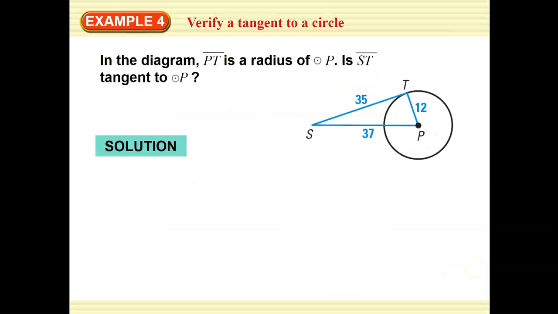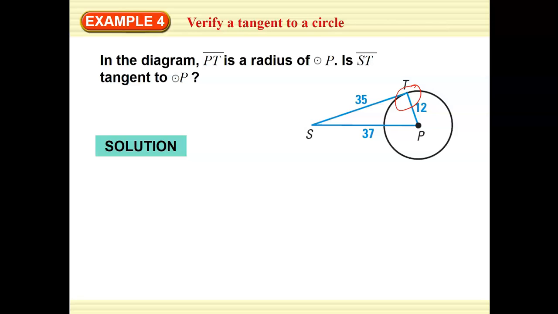Here we asked, is the radius, or PT is the radius, is that tangent? So we were looking at it and we said, it looks tangent. We talked in the class about how it looks tangent, but we can't just look at it because we don't know for sure if it goes just a little bit inside or all the way. So what we need to do, based off of those rules, those theorems that we just talked about, we need to determine if this is a right angle.